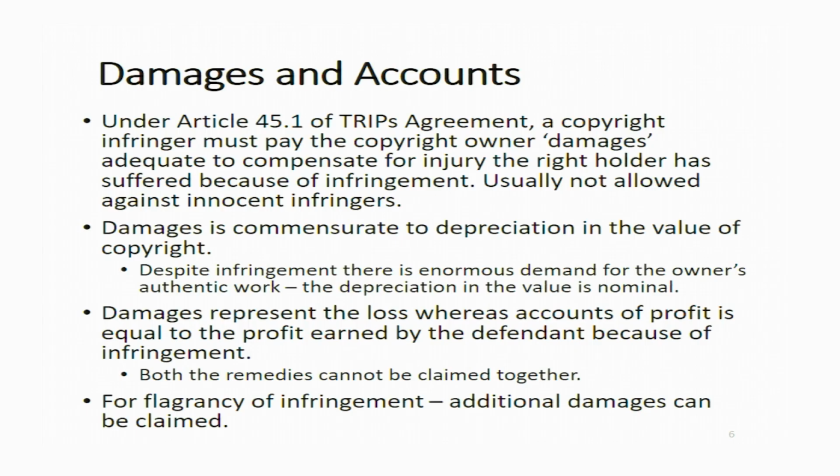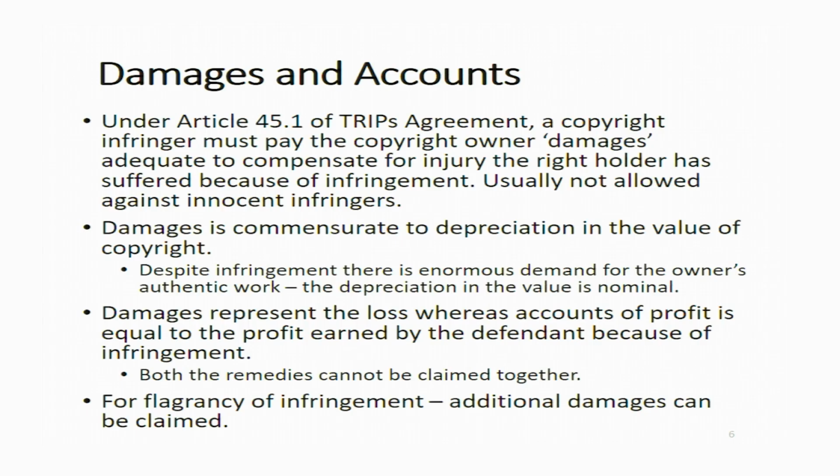There is a film released and simultaneously the pirated version of that film is also available. But nobody is willing to watch that pirated version, meaning thereby the value of copyright has not decreased. Everybody is watching it in the theatre, or everybody is watching it by procuring a lawful copy. So therefore, there is no depreciation in the value of copyright. So what is the situation? If damages are commensurate to depreciation, in this case where there is no depreciation, there will be nominal damages, right? There will be nominal damages.